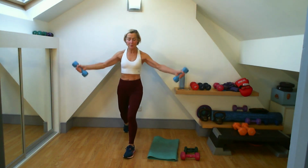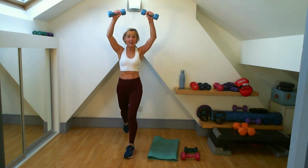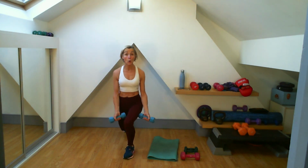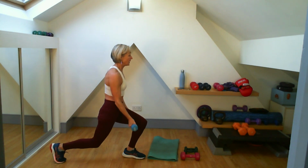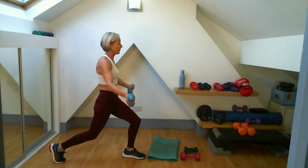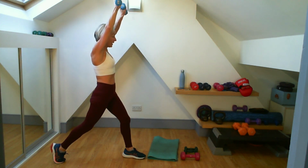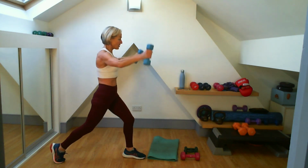Good, this work is really building up in those shoulders. I'm pulling my shoulder blades back down and in so my shoulders don't come up near my ears. And my core works, because then when I come down, I come right down into the middle. Down here, and then up. Okay, lovely, good. I am halfway. Keep it strong.